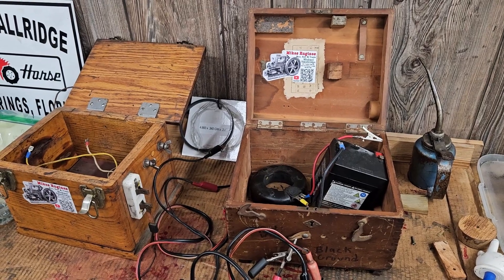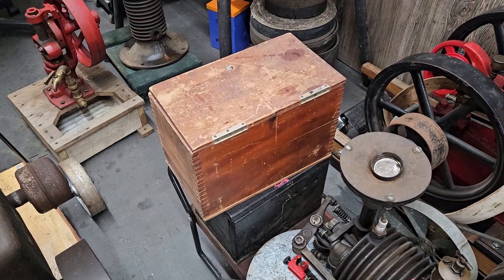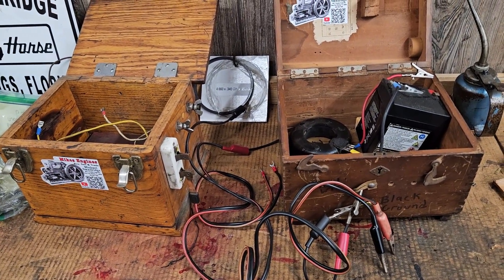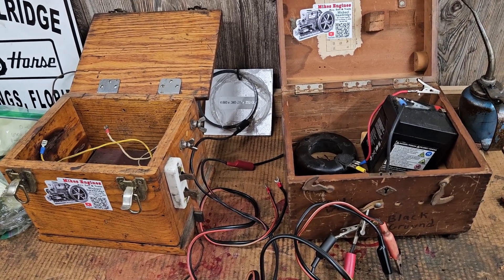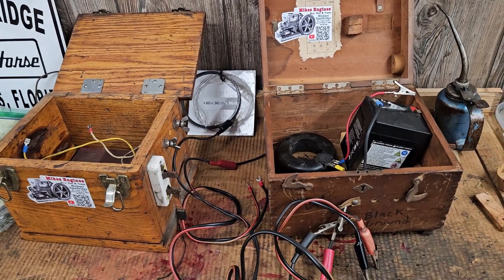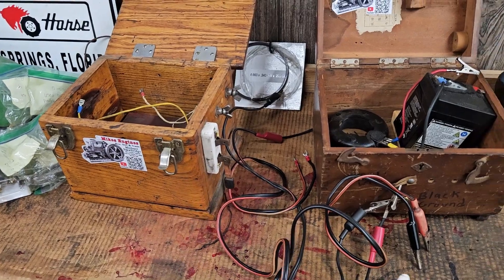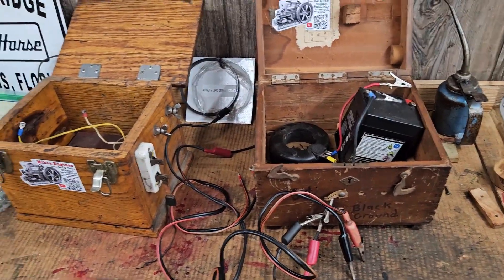A lot of times if you have a box mounted on the front of your engine with a permanent coil set up, and maybe your coil goes bad or something happens, the way I do it is I set the portable box on the ground and run my wires up to the engine and the igniter. Make sure you don't have it underneath your feet — try to keep the box as small as you can and use the longest wires you can so you can get the box out from under your feet when you're trying to work on or crank the engine. Whether you go with the switch scenario or the alligator clip, both work — just get whatever works for you and get yourself a backup.